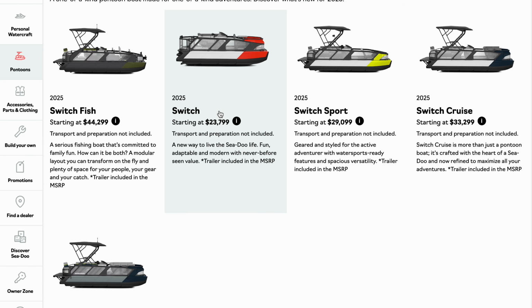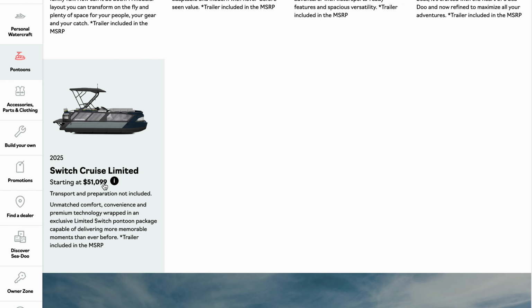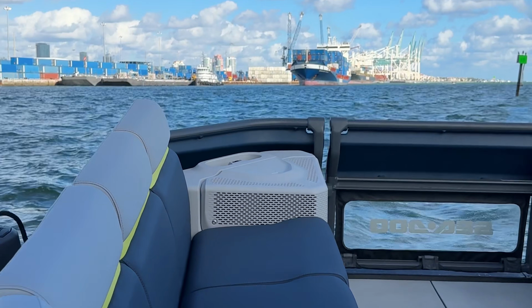rather than costly repairs. Either way, for between 24 grand and just more than 50,000, including a trailer, it's crazy how much value you get for a pontoon boat that can do so much for everyone. The jet drive, especially the supercharged jet drive, does make a little more noise than, for example, the Manitou with its stealth drives.